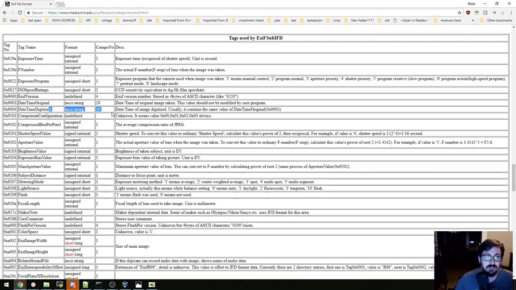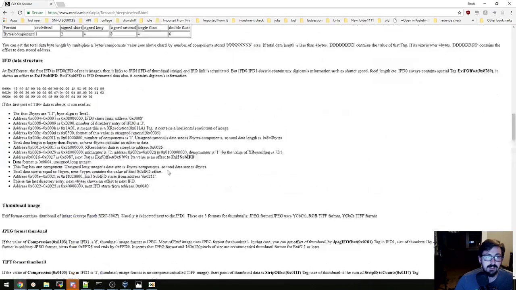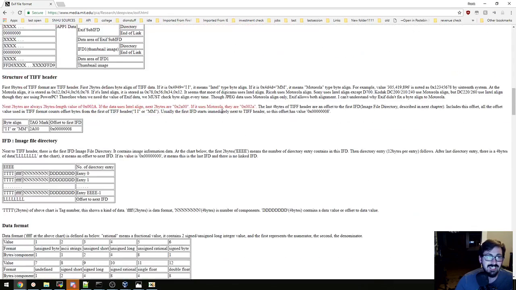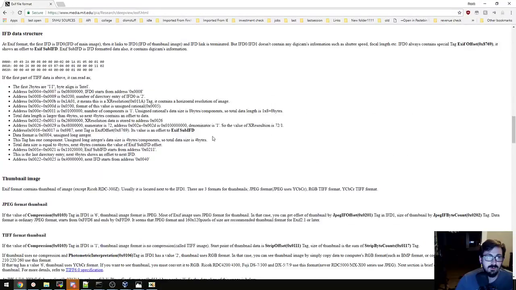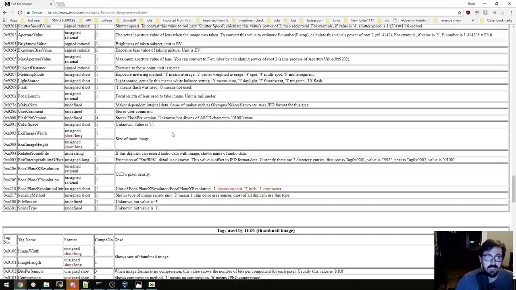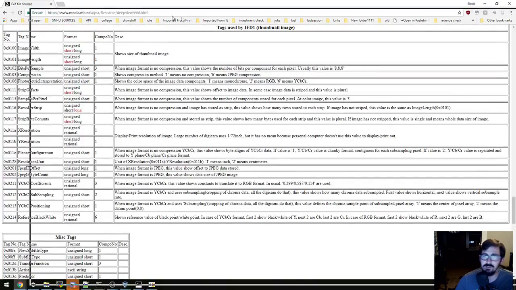So here's an ASCII string, date organized, and these are the tag IDs, the tag numbers. And this is a good read here. It tells you the entire header, where things are at, what it's coded as, and how you can add to it. It's kind of like adding a section to an exe.